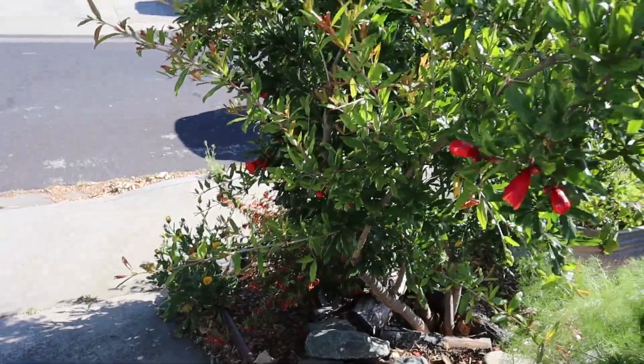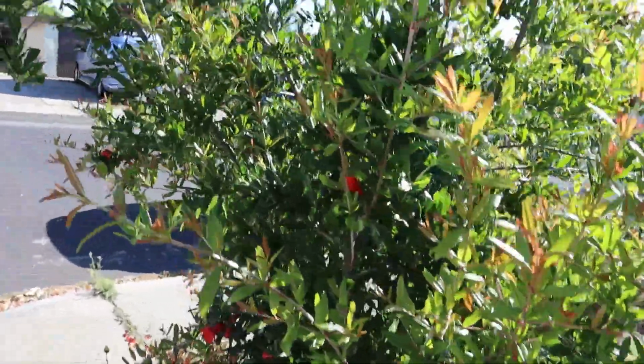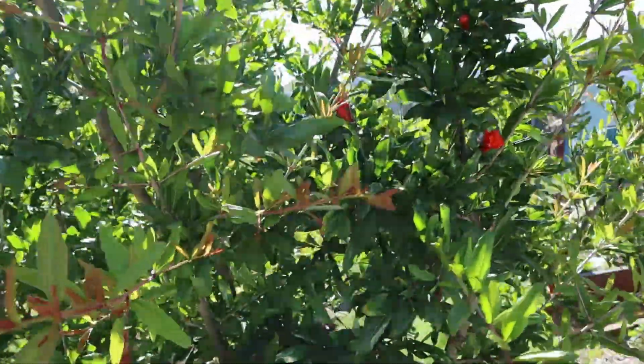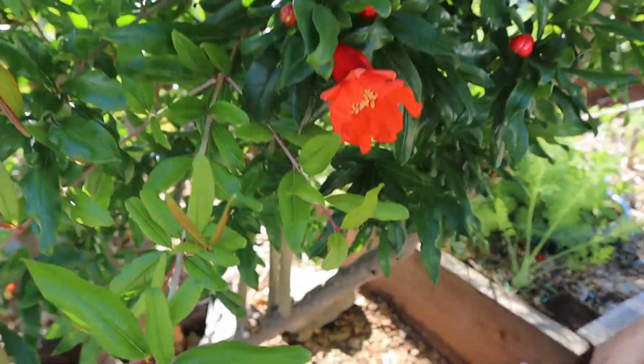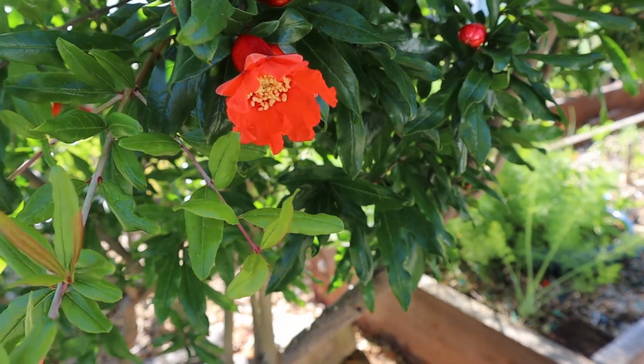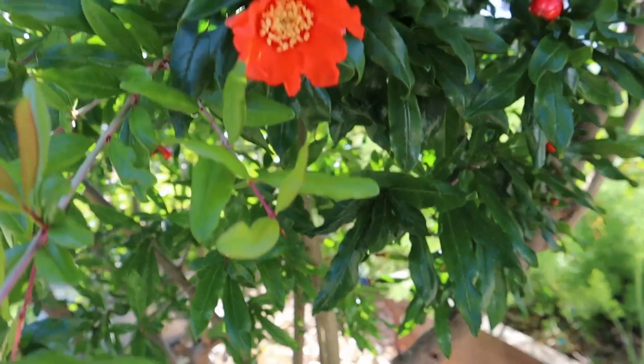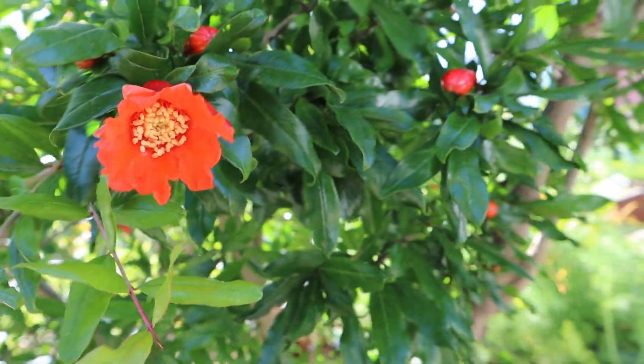The persimmon tree is just starting to flower. They have such pretty flowers. They are these kind of red orange flowers, and they're just beautiful.